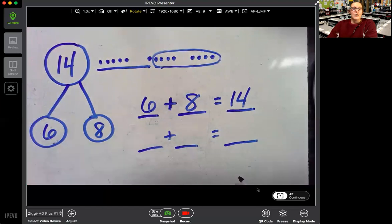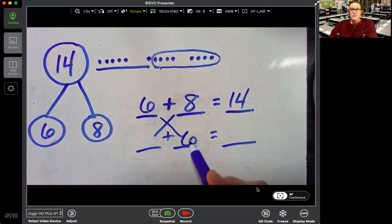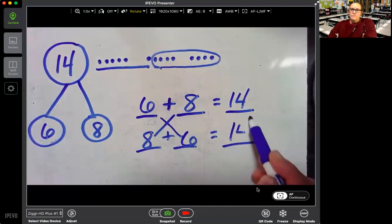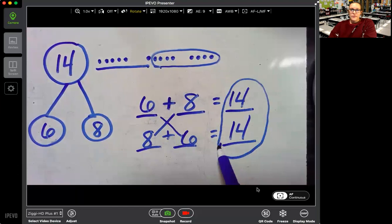In my classroom, we call this Criss-Cross Applesauce. And all that means is we are going to crisscross our 2 parts. We're going to switch their places. So the 6 is going to come to the second number spot. The 8 is going to come first. And your applesauce always stays the same. So we say criss, they should match. Cross, they should match. And we check it with the applesauce. Doesn't matter what order your parts are in, you're still going to get the same whole number.